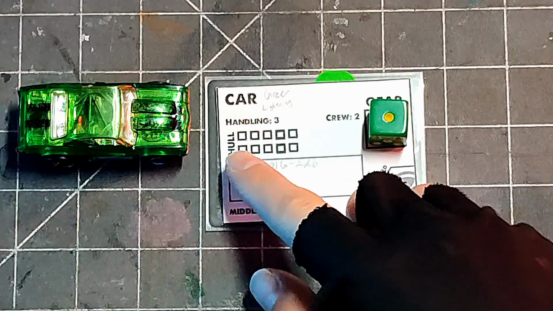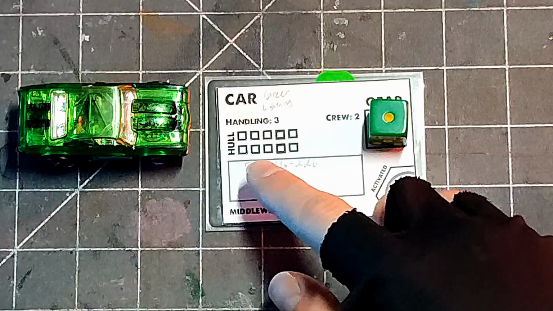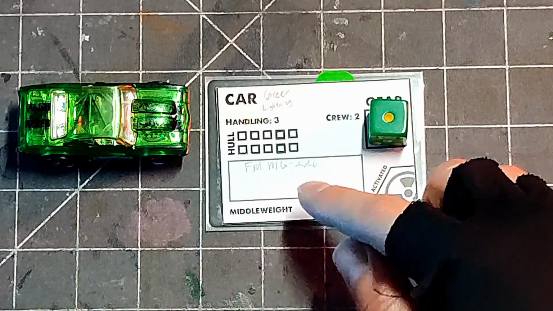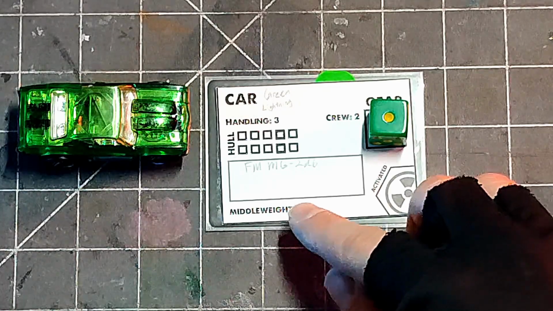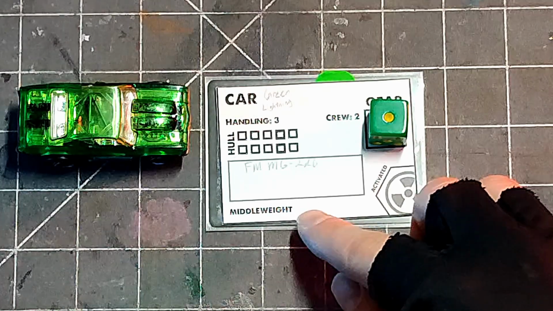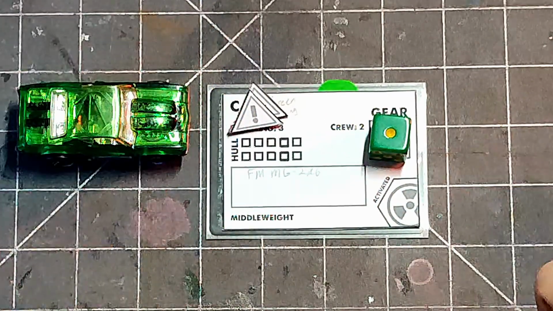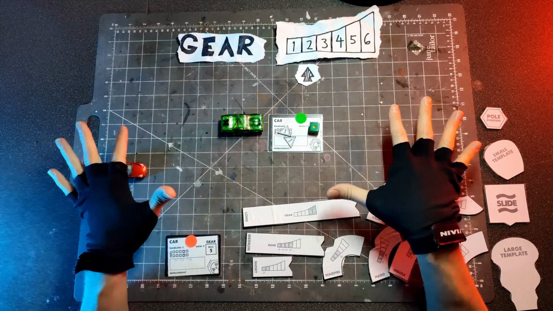The hull value of the vehicle is shown by these empty squares. A vehicle begins the game with a number of hull points equal to its hull value. If it ever runs out of hull points, it's wrecked. Vehicles also come in one of 3 weight classes: heavyweight, middleweight, or lightweight. The weight of a vehicle affects how it does in collisions. During the game, a vehicle will also gain hazard tokens, and they'll be placed on the dashboard card. Now that we've covered vehicle dashboards, let's learn the basics of setting up a game.